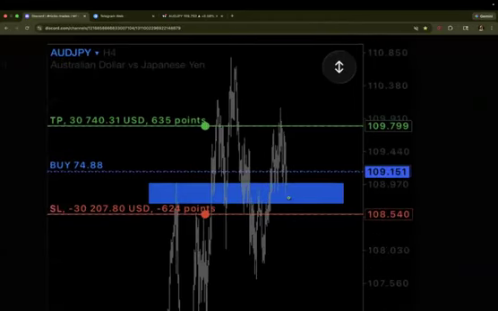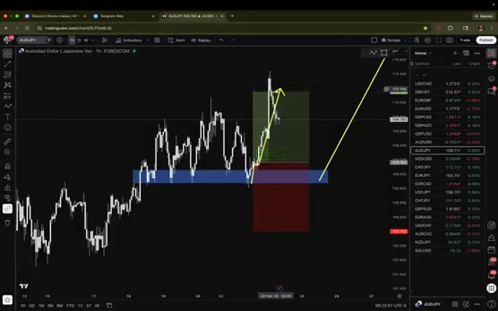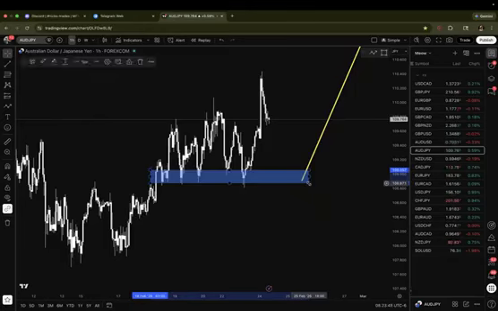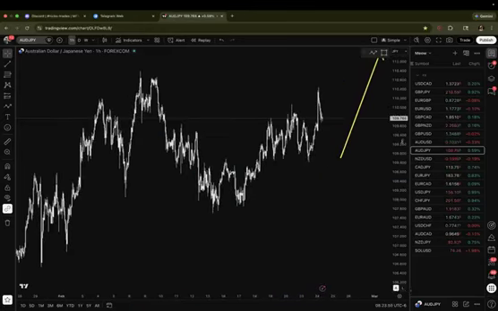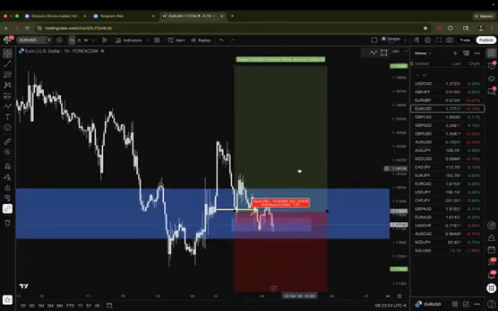But look, we entered right here after it came and bounced at the zone. And what happened afterwards? It just started to push up. There was no quote unquote messing around. These right here are the best trades. Those are the trades you should hold. Those are the trades you should look to take and then stay in whenever they start to work. EUR USD, on the other hand, is an example of a trade where, sure, this could still work, right?